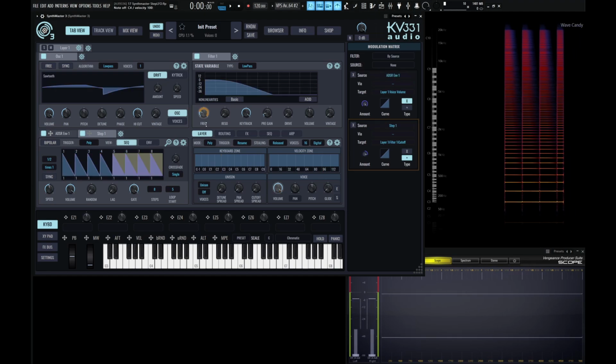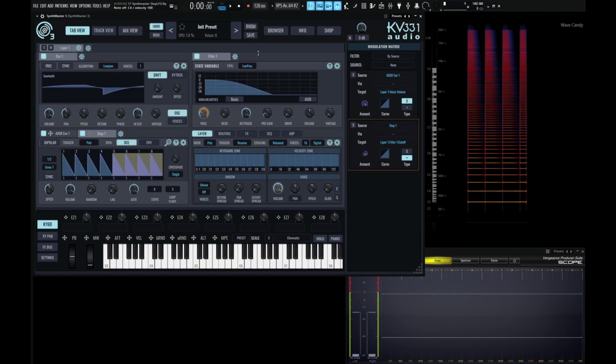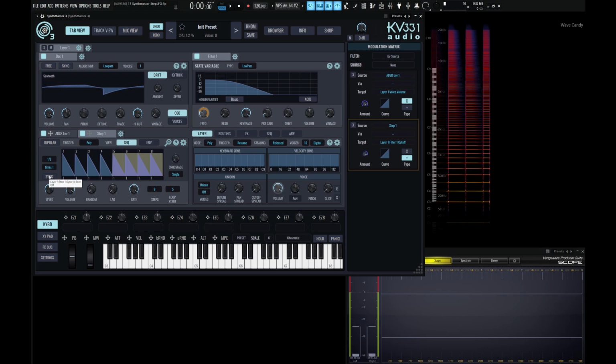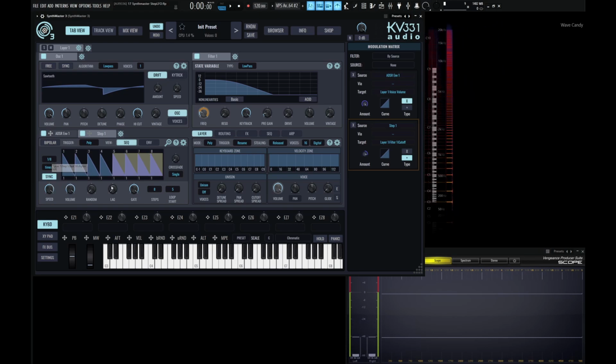Now for this demonstration, I do want this to be synced to my tempo, which again is 120. So we're going to go ahead and hit sync, and then we're going to scroll up here to 1/8 and probably loop the entire thing and maybe change out some of these curves as well, something like that. Bring this one up and down, and maybe bring this one just to make these a little bit different. Now we can also select on these boxes to bring these up or down if we'd like to here at the bottom as well. So maybe you can bring this one down a little bit, maybe bring this one kind of up and kind of make it just a little bit different like that. And now we have this.